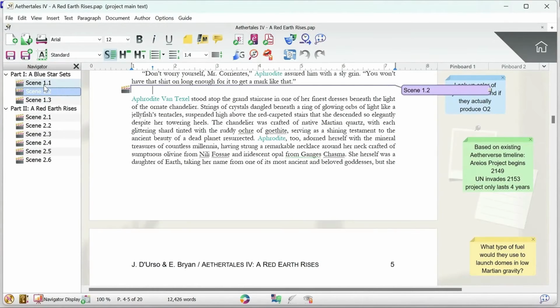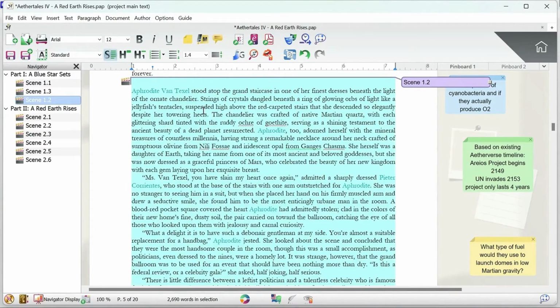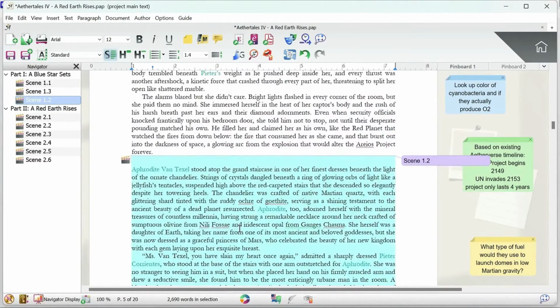The thing that's really useful about it though is, let's say I want to swap these two scenes. I decide that the third scene should actually be the second one in that chapter. If I was using Word, I would have to copy and paste that whole scene into its new location. But with PapyrusAuthor, this is very convenient. All you have to do is take that scene and drag it to where you want it to be. And then now in the manuscript, it just moved it to that new spot.